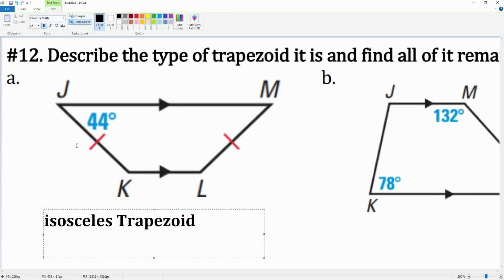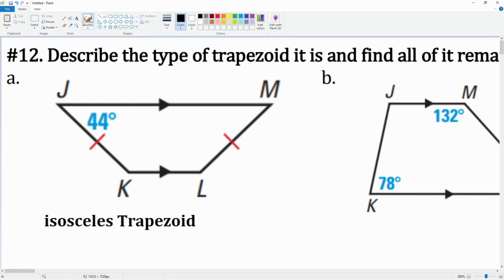Okay. From there, you can find the angle measurements, and there are certain things that we know. We know here that all the bases are congruent. So this is 44. We know that this is also going to be 44. Then we know that from supplementary, angle J plus angle K has to be equal to 180 because, again, a trapezoid is a parallelogram. And we know from a parallelogram, consecutive interior angles are congruent. So all we have to do here is find that value. So we have angle L plus 44 plus something is equal to 180.